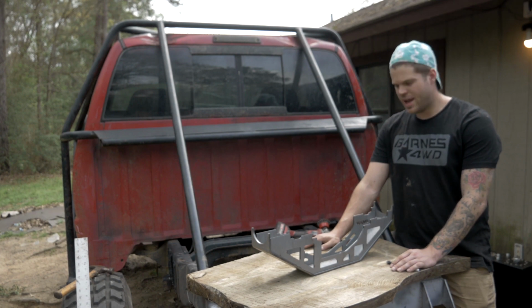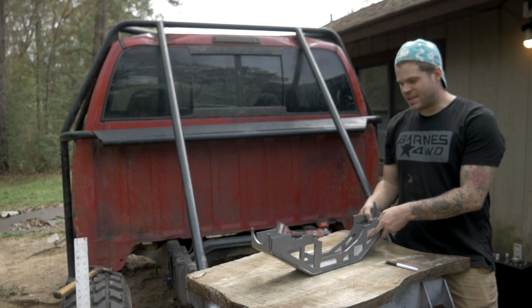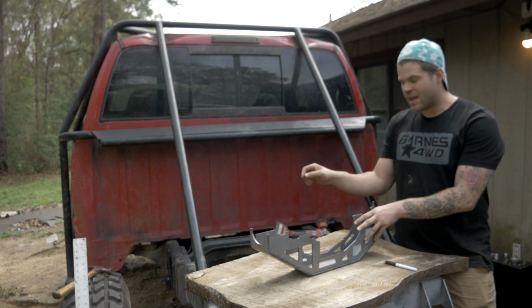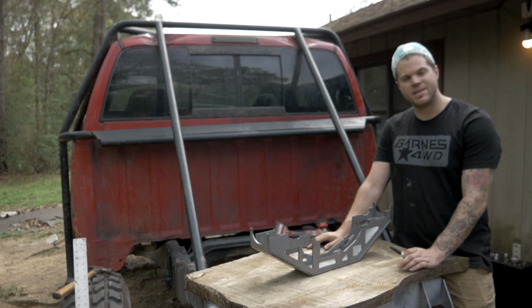I'm gonna make do. Everything's gonna be okay, but let's clarify, the Barnes kit does not come fully welded, so I'm going to tack together this truss. We're going to take the truss, tack it together, put it down on the axle, center everything up on the truss, and then we're going to keep pushing forward and make sure everything's centered.